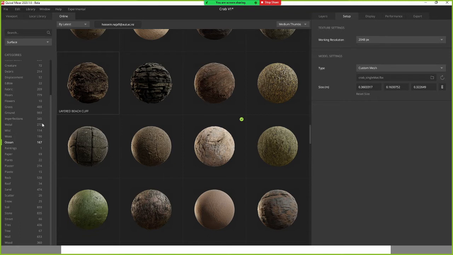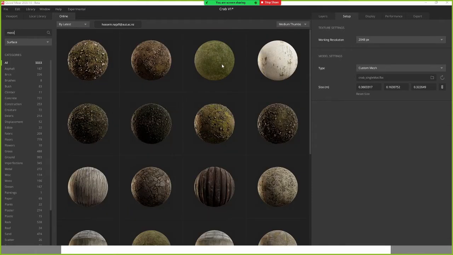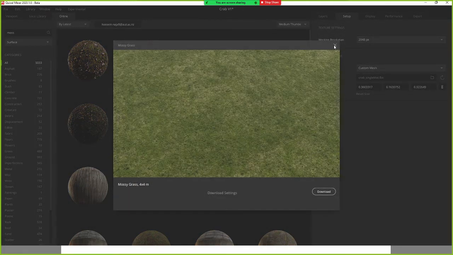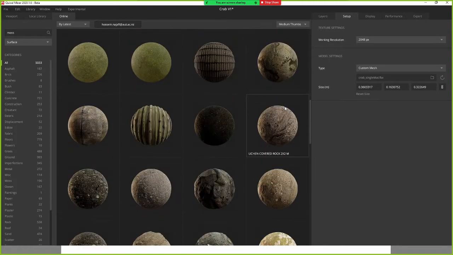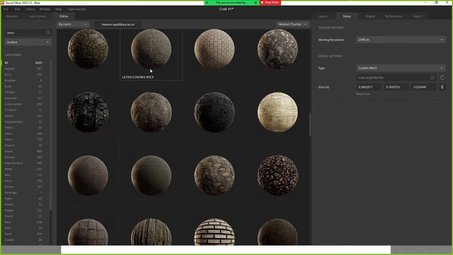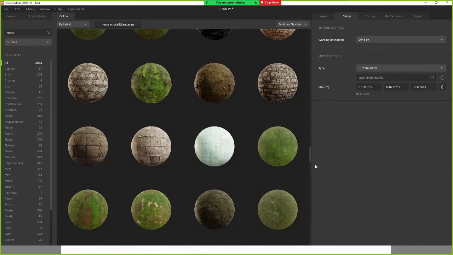Maybe I want some moss on his claws, so moss. Let's see what else we have. It should be kind of underwater moss. Yeah, there's too many.